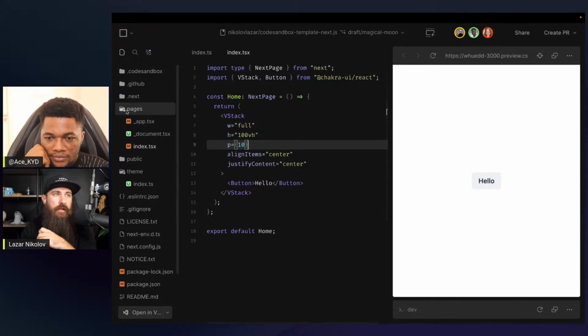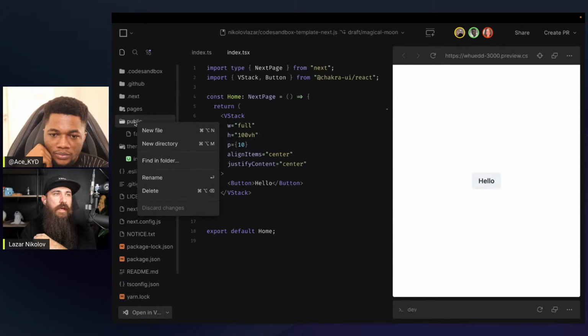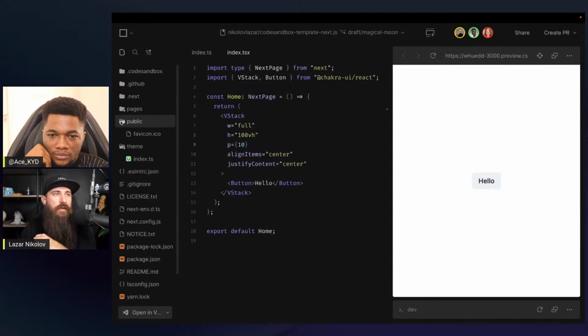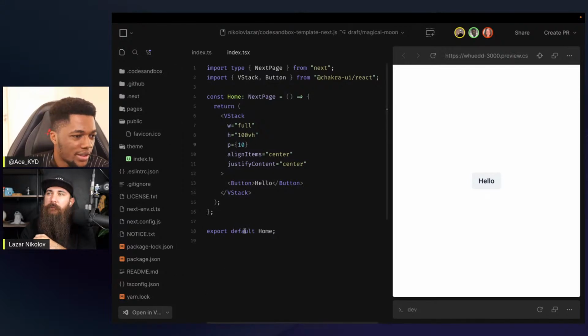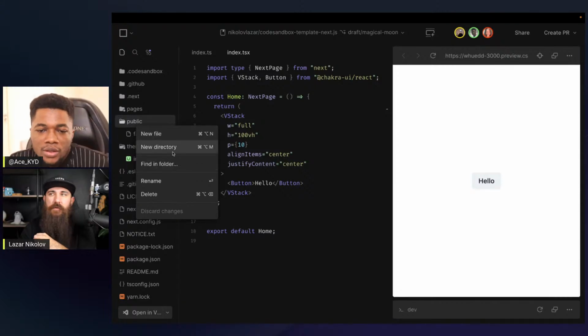We have an image that we need to upload. First, we need to set the background to that image. And I believe here we can upload some stuff. How can we upload stuff to the public folder? I think just right clicking should do that. We can do new file, new directory.